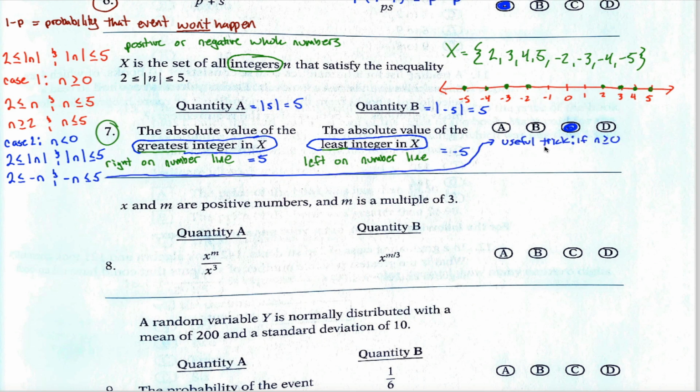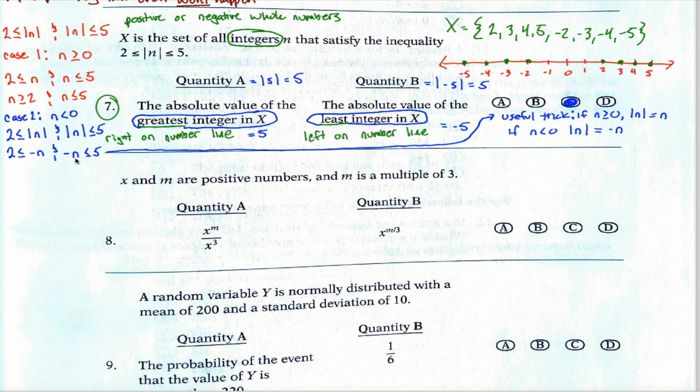A useful little trick with absolute value symbols is, if the thing that you're taking the absolute value of is greater than or equal to 0, then the absolute value of n is just equal to n. If you're ever doing algebra with absolute value symbols in there and you want to get rid of them, feel free, as long as n is greater than or equal to 0. But if n is less than 0 and you want to get rid of the absolute value symbols, which is really nice to be able to do, because absolute value symbols kind of mess up your algebra as you go, you can still get rid of them. You just have to remember to put in a negative sign. It might look like you're saying the absolute value of something is a negative number, but it's not. -n represents a positive number because n itself is negative.